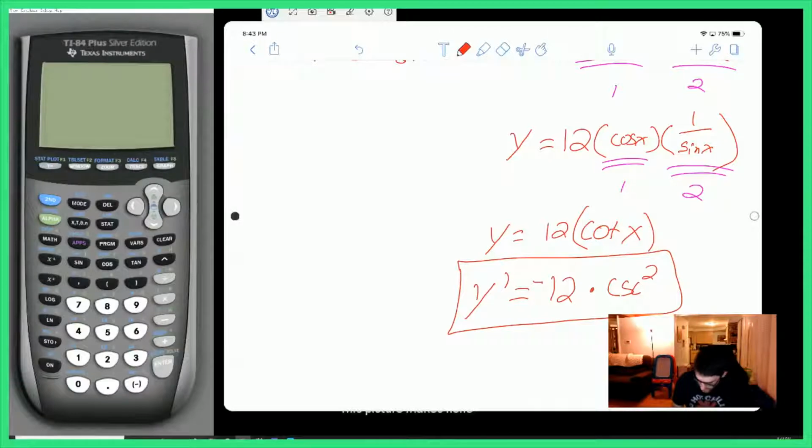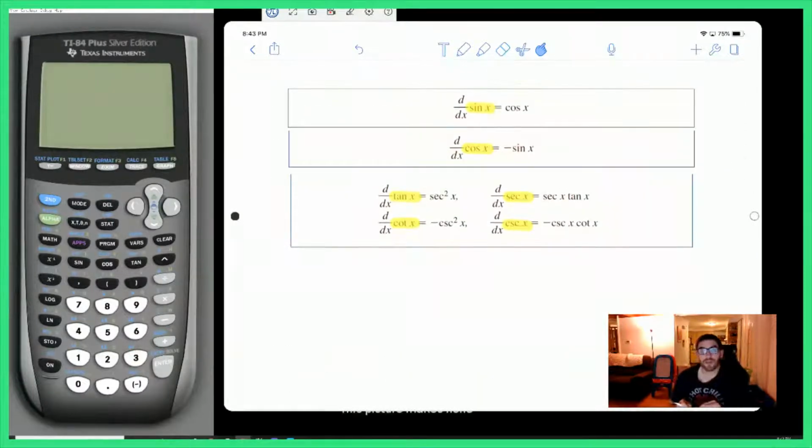So really, Ari, that's just taking the 12 and pulling it out for later, doing the product rule, or in this case just the derivative of cotan, and then putting the 12 back in. I could do one where you actually had to use the distributive property if you'd like. The idea is I would do my product rule inside here, and then I could distribute the 12 or leave it factored afterwards. So you let me know if you'd like to see another one that's a little different, with regular functions rather than trig.